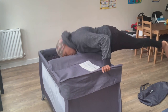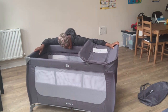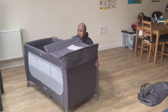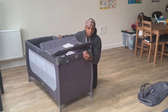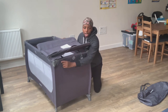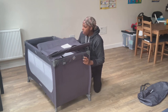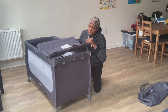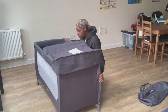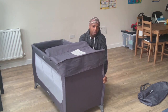Well, it looks like it's been put together. I don't know. Yeah, it's secure, it's fine, but these little tail parts here, I really don't know what they're for. I can only assume, because it's like a hook type thing, you can add things like a diaper bag on here. That makes sense as to why this part here, you close it so it's out of the way, no one can see it. Because when I'm looking inside, it's not visible. It's not something the baby can get.